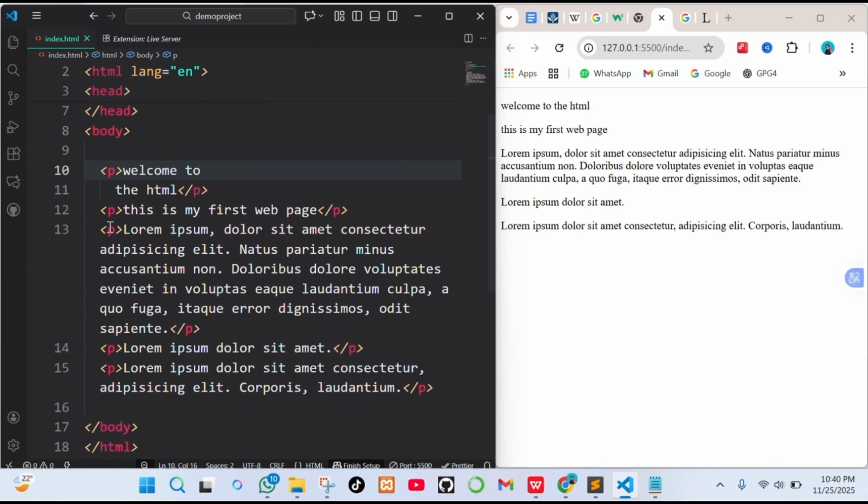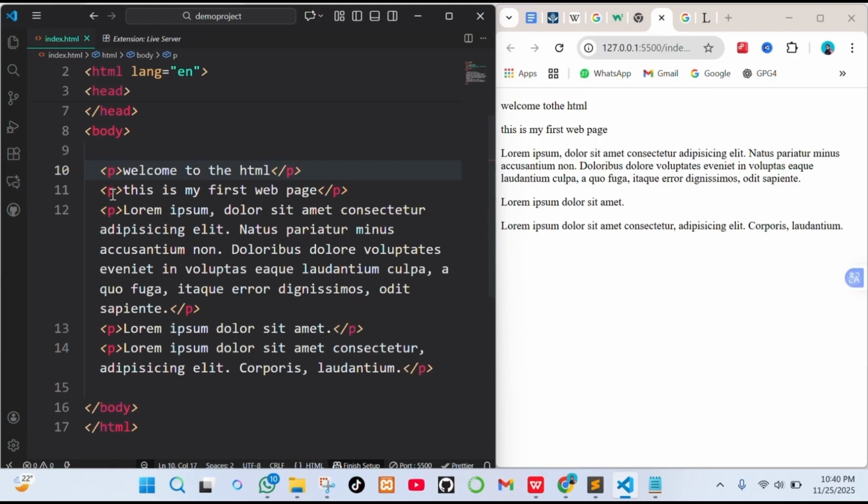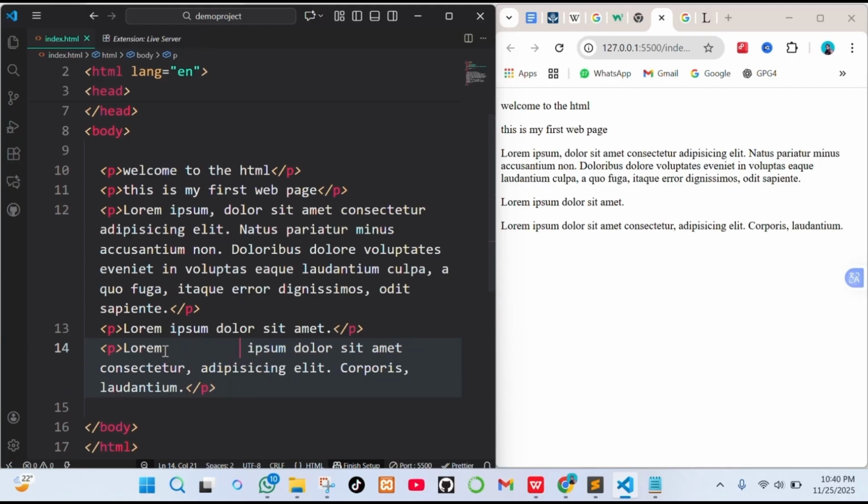So the spaces don't matter and are ignored by your browser while using the paragraph tag. You can also create space here, like this is last paragraph. We have created multiple spaces after the lorem word, but you can see there is no space generated after the lorem, because the browser ignores the spaces in the paragraph tag.